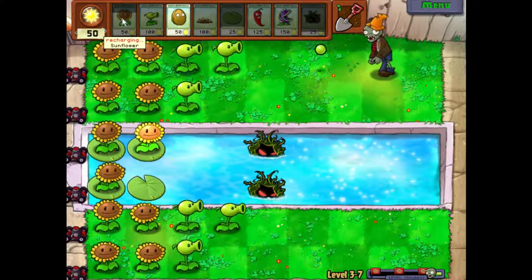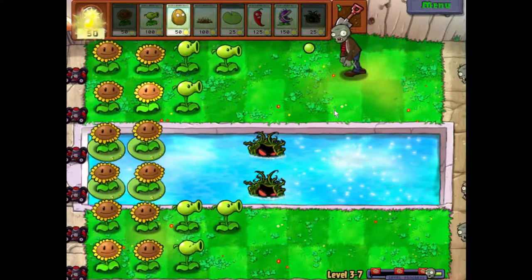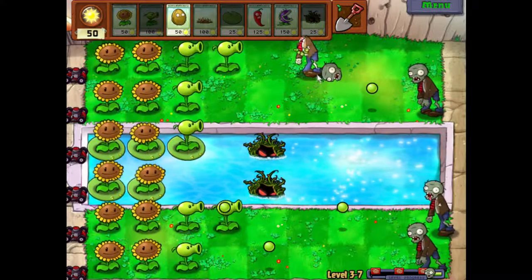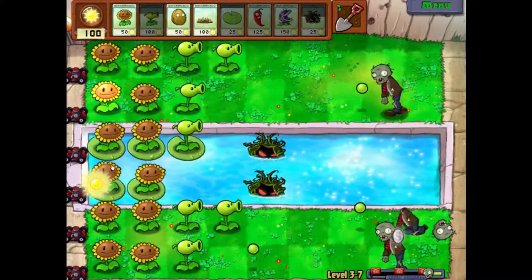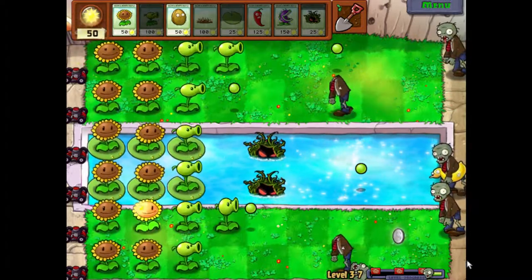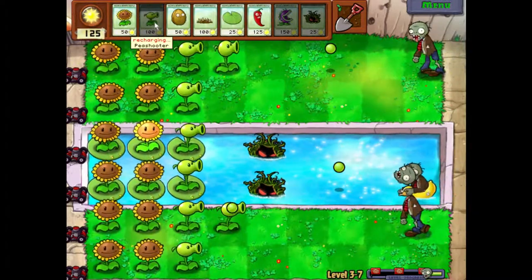Get that. Get this. Come on. Don't slow me down, game. Come on. Don't slow me down, game. You can do this. Perfect. Let's get some more of this, like that. Alright, we're doing good. We can actually put those spike weeds now. That is pretty cool. There we go. Wait, I missed the coin.